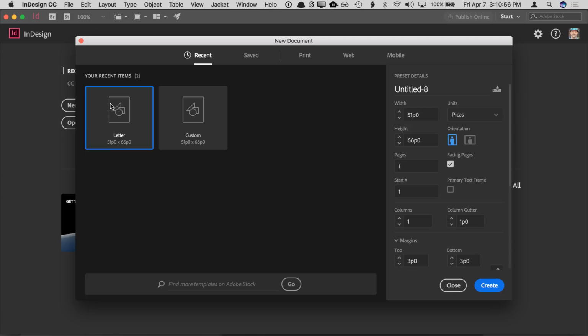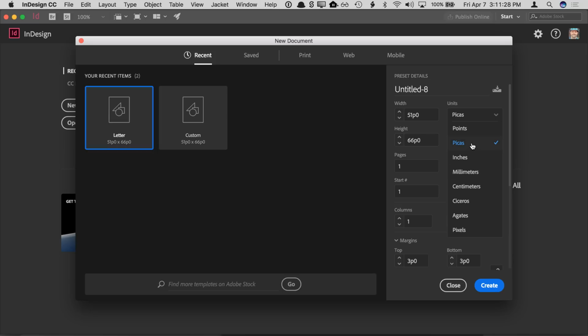When you're creating a new document, this is the new file dialog. It was redesigned in the update that just came out yesterday, but the same options are still found in older versions, even if your dialog looks different. Now, InDesign defaults to picas. Some people know what picas are, some people don't. For today, I'm going to be switching over to inches because it might be more familiar to more people. Of course, if you're in Europe, you'll be more familiar with millimeters.